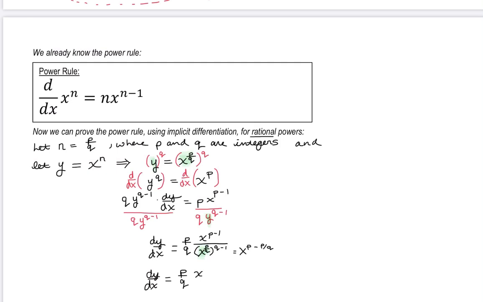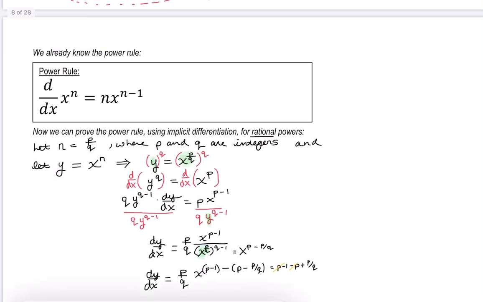So I would now have x to the numerator exponent, p minus 1, minus the denominator exponent, which is the quantity p minus p over q. Well, what does that whole exponent work out to be? Let's distribute through that negative, so we'd have a minus p and a plus p over q. And of course, your two p's there are going to go to 0.